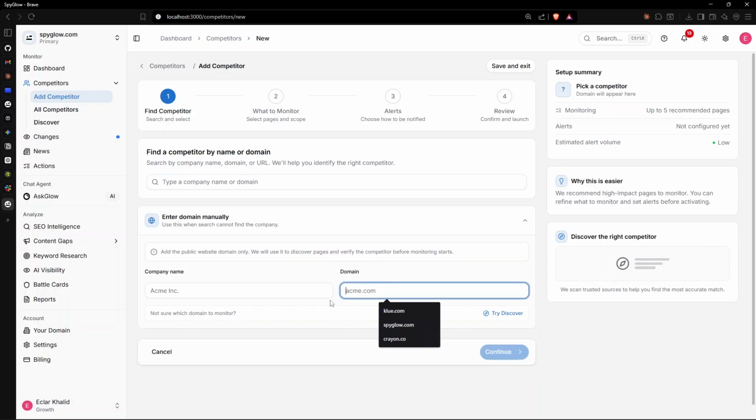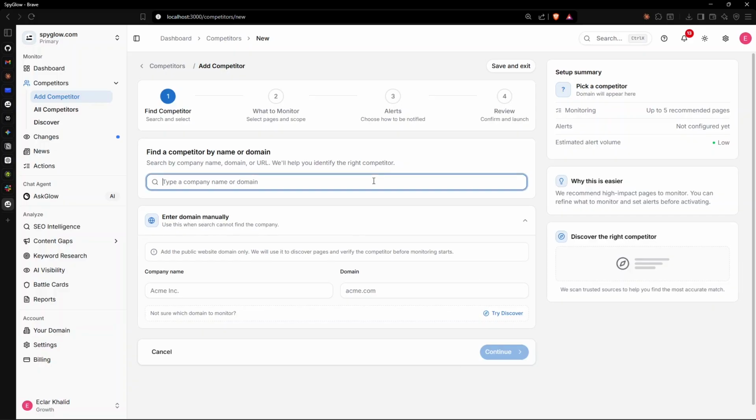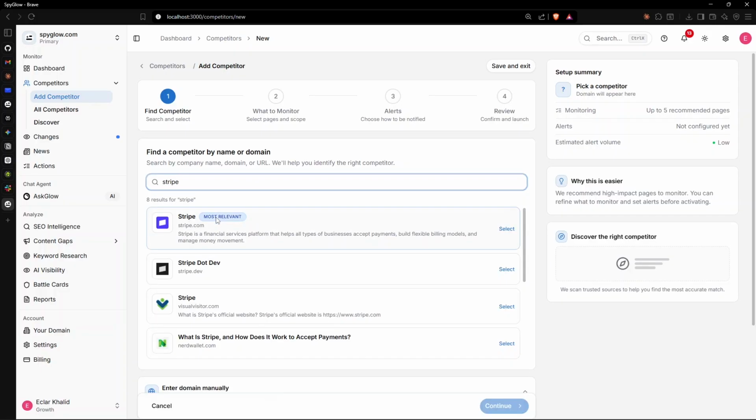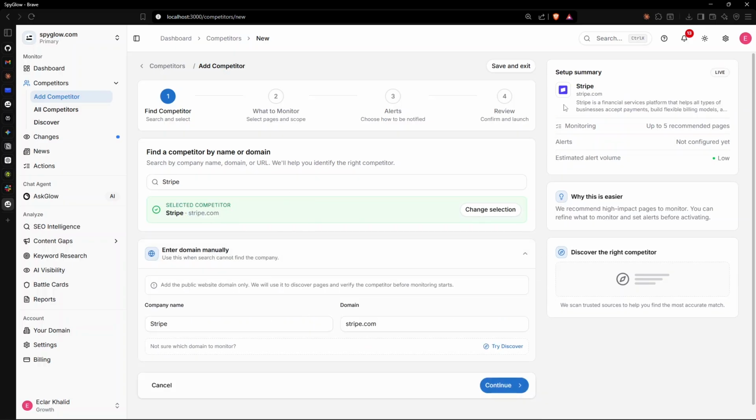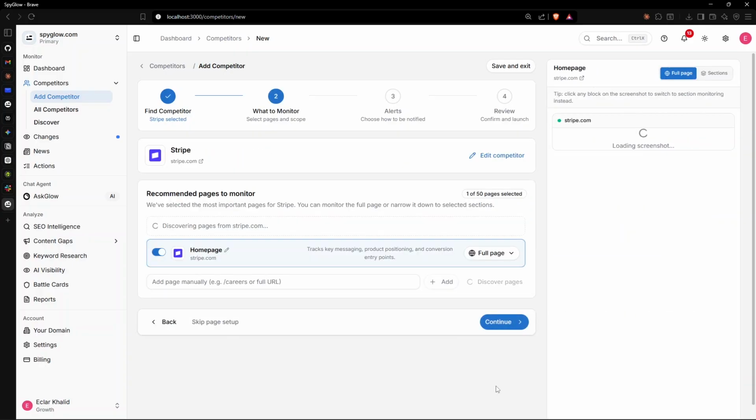And if you now don't know about the competitor, you can go ahead and use the discover because you don't know which competitors you want. So this is the first step, which I think fixes that friction or that gap where users don't know what to actually search for or who to actually monitor. So here I'm going to also do, let's say, Stripe, right? And then select Stripe. So the moment you select Stripe, we already autofill the icon, the details, description, and then one clicks continue. And now they are taken out to this page where now we take a screenshot like we did earlier on the other process and then discover most important pages for this specific domain.